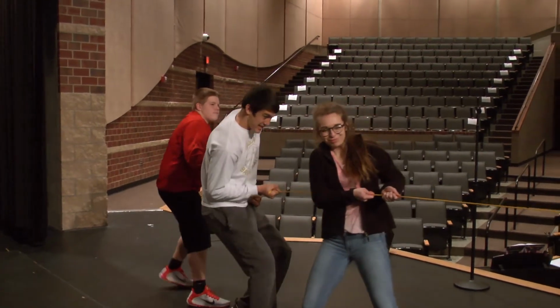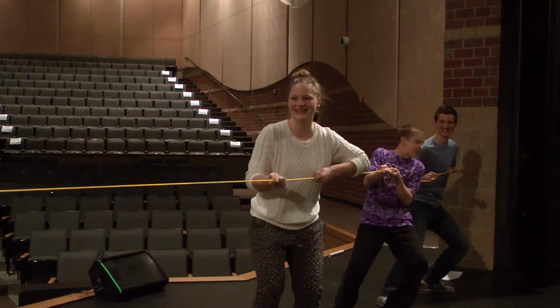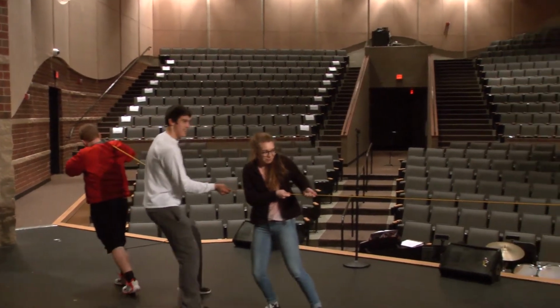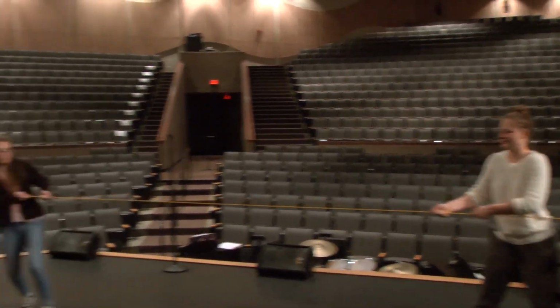This game is Tug of War. In Tug of War, each team must have 5 girls and 5 boys. The first game is seniors versus sophomores, and the second is juniors versus freshmen. The winners of each game will battle each other.